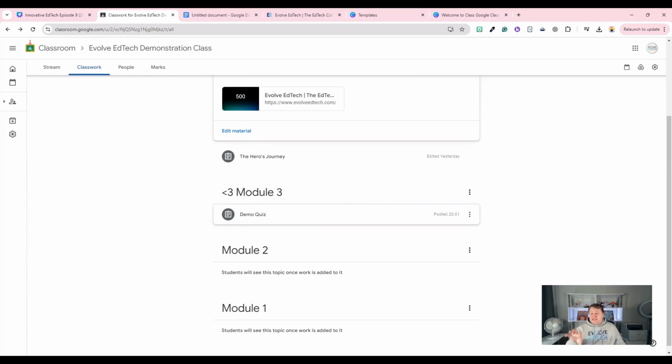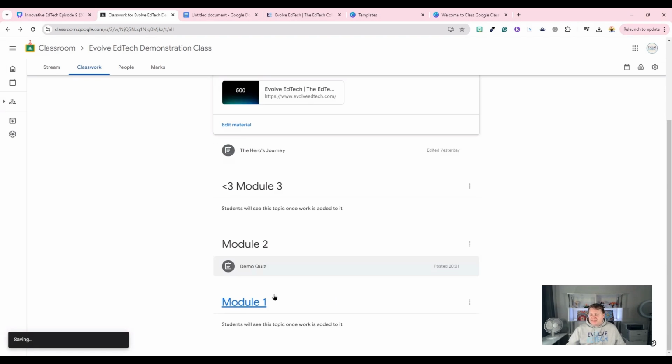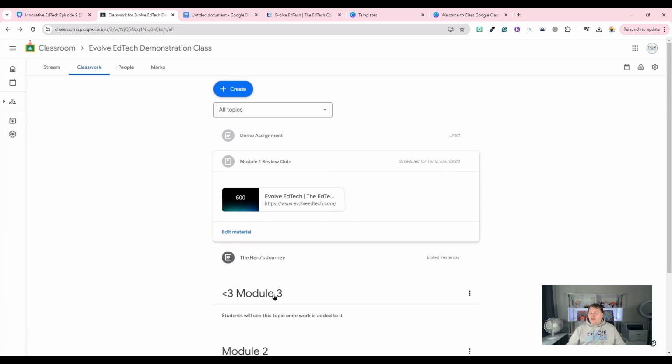You can also pop drafts into your particular topics, but we can also move these just like we could rearrange. So it's really easy to move and it's really easy to pop our particular activities and our drafts straight into our topics in our classwork stream. Okay, so that is the 15th really amazing way that you could use Google Classroom.